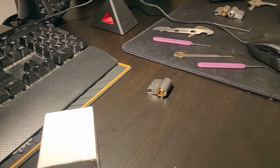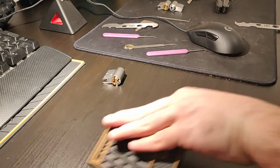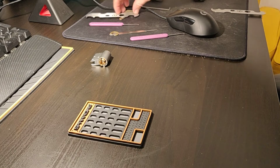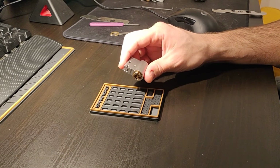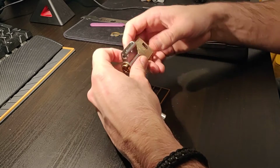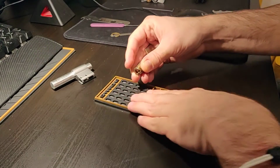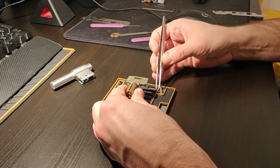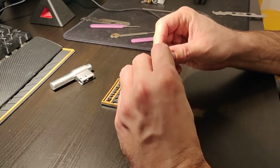So let's make some space here. Nice. I'm still really surprised how this is not usually how it goes, you know. Okay, so I get this, this. Okay, let's cut this. See what's inside. So there's the sidebar and the springs. Whoops. Okay, I'm gonna dump the key-pins now.